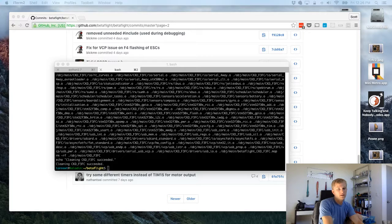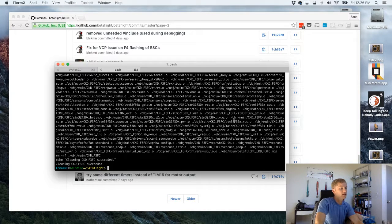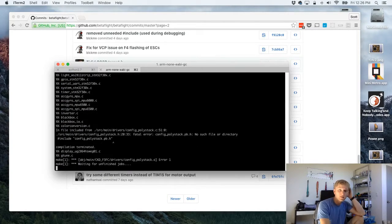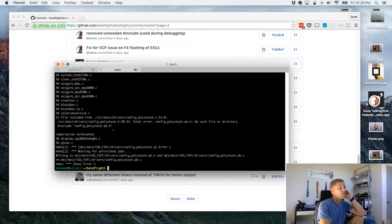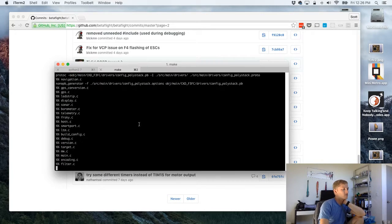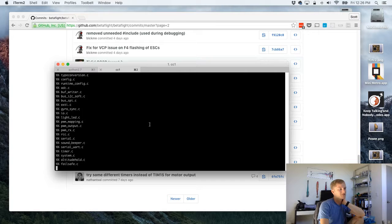So for a recap for the one person who just joined, we're updating Betaflight in our GitHub so that we can use the absolute latest and greatest on the Chickadee F3 and F4. So we did a rebase, and now we're compiling Betaflight. Something with the protocol buffer stuff means we have to run it twice, so we'll just run it twice.